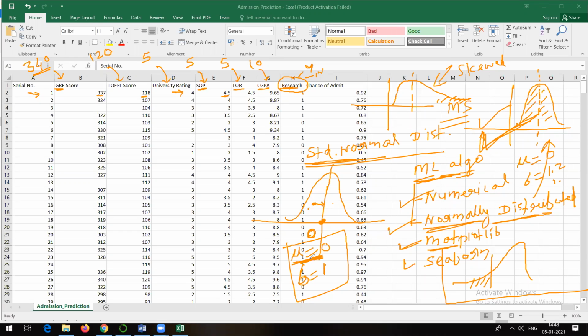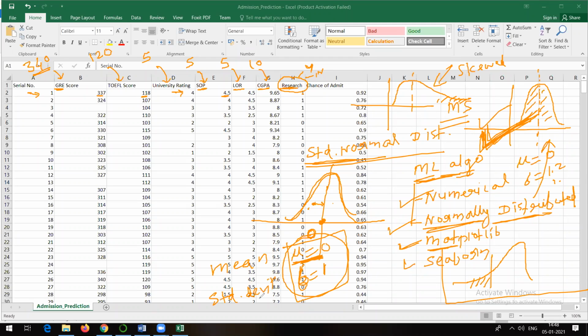So if you are not aware of all these things, don't worry. But remember some of the points like standard deviation. It looks like this. And sorry, normal distribution, it looks like this. And standard normal distribution is always centered around 0. And whenever I say standard normal distribution, mu is 0 and sigma is 1. Mu is nothing but what? Mu is nothing but the mean or the average, and sigma is nothing but standard deviation.